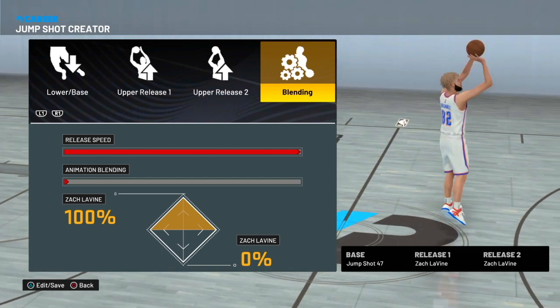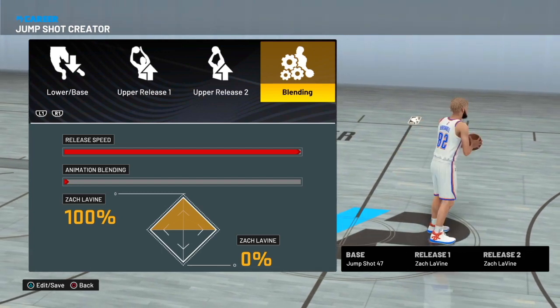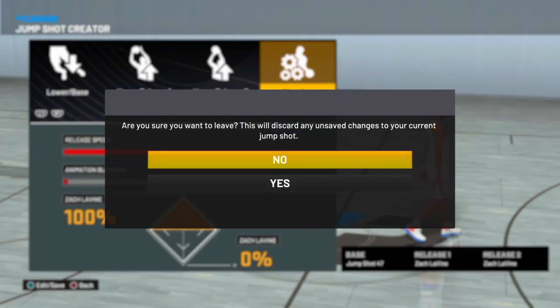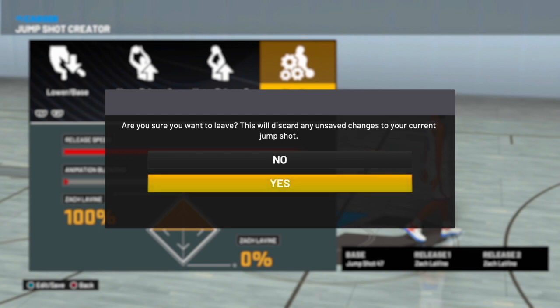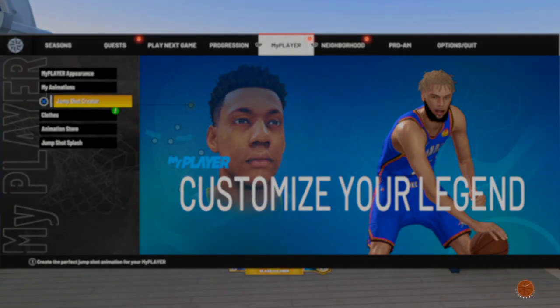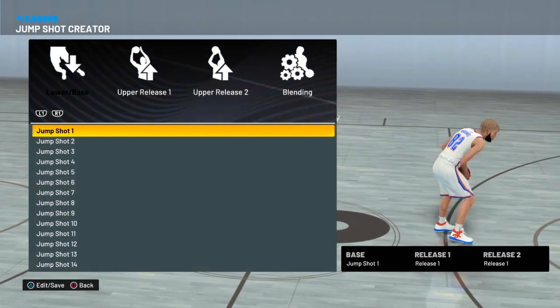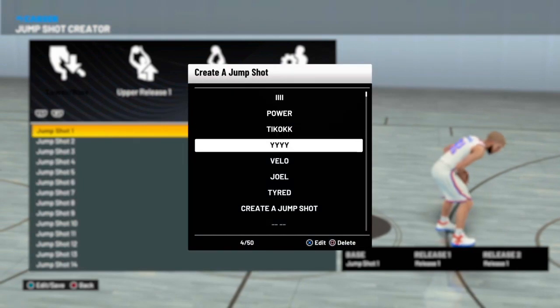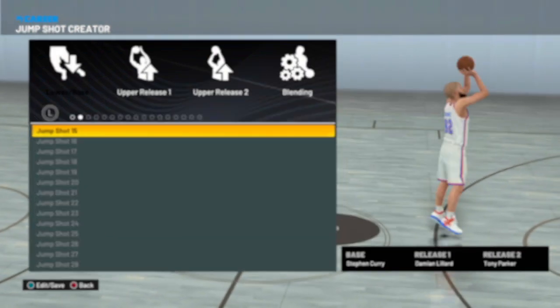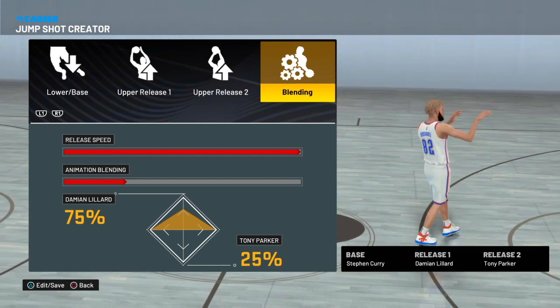Now, if this doesn't work for you, I'm about to show you another jump shot that I have been using, okay? And this jump shot is actually just as good, if not better. I was using this in a twos game, or not a twos game, but I was running mad twos games. It wasn't just one. And I was using this, and it was actually pretty good, man. I'm about to show you. It's Curry base. It is Damian Lillard upper, and then Tony Parker, man.